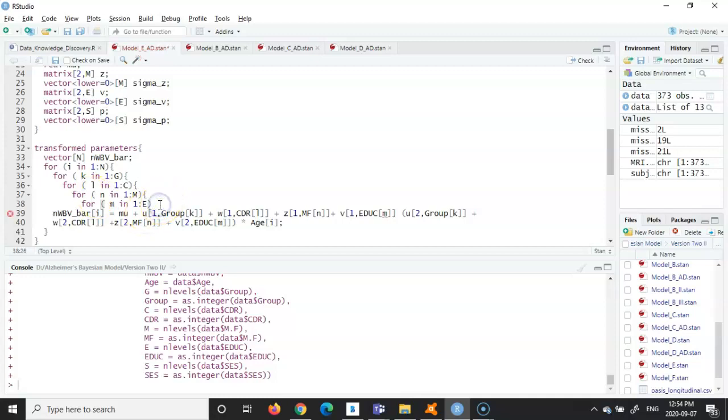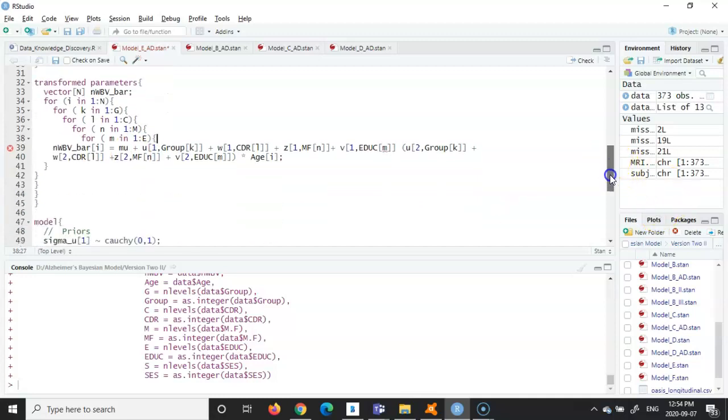I make sure that I have the curly brackets open here, and I'm going to close it at the end of the line that I have here. It doesn't matter where you put the closing there. Okay, now I added M here for the education, and I have M here. We have one error message. Don't worry, the error message is going to be gone.